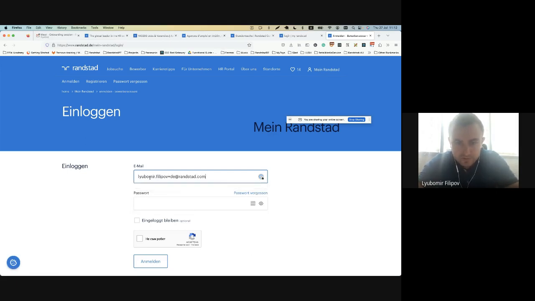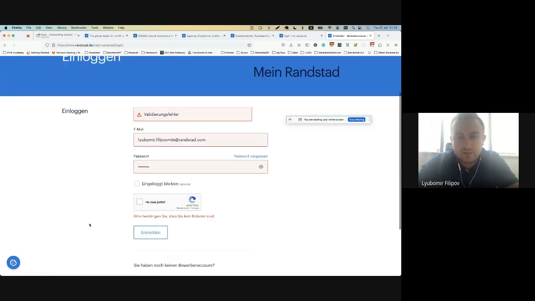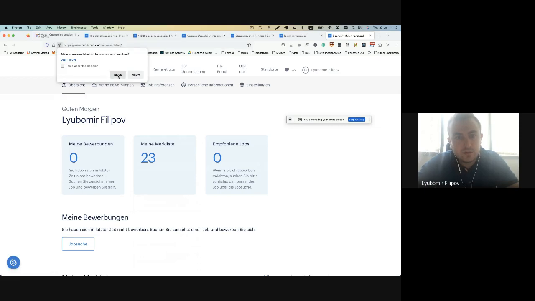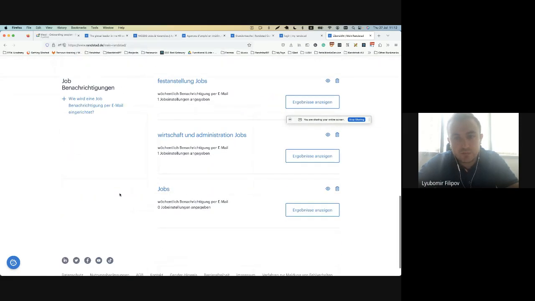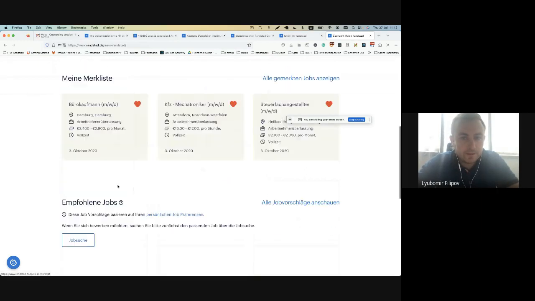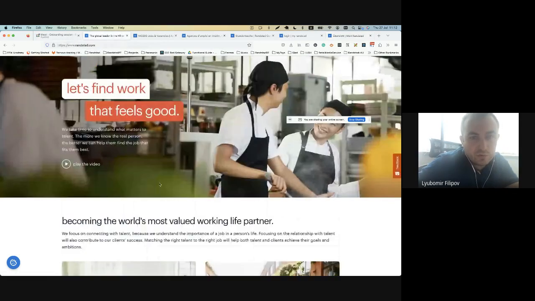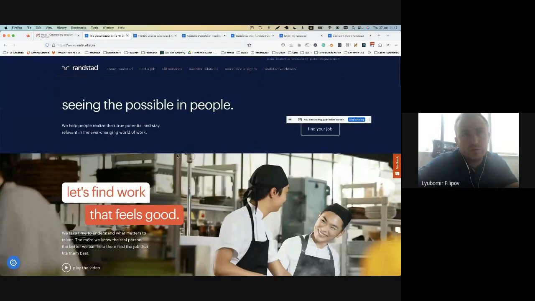Or you could request different stuff to be provided to you by your employer. These are some other things that they do have and offer. So this is an example dashboard of a logged-in user, but I will not go into the details now. My main point was just to tell you about the business. So what you need to remember is their online presence is extremely important, SEO is extremely important, and the websites should be functional.